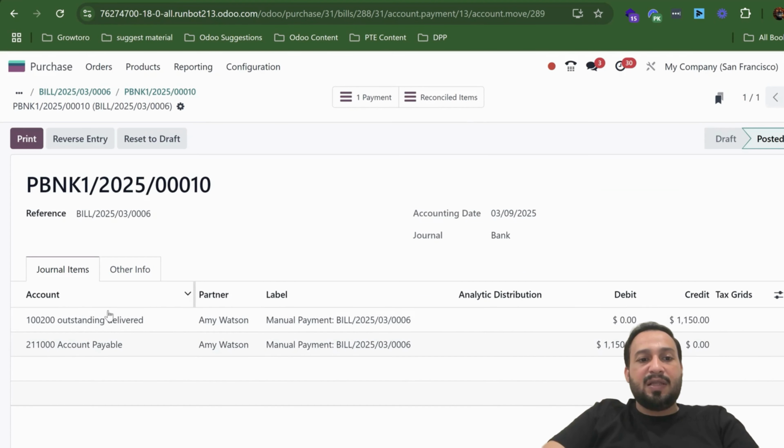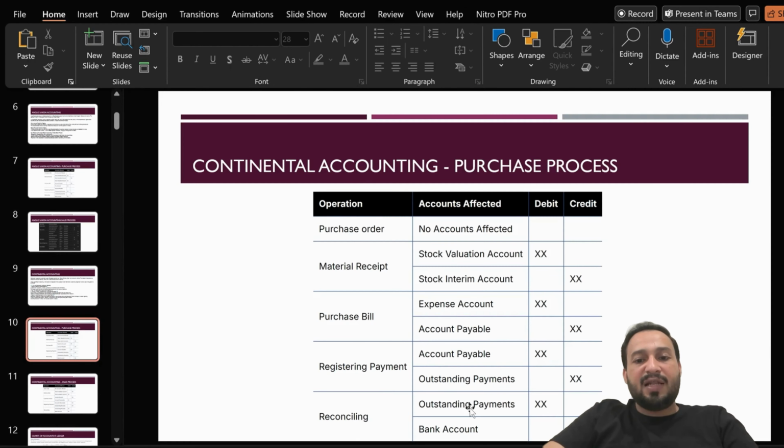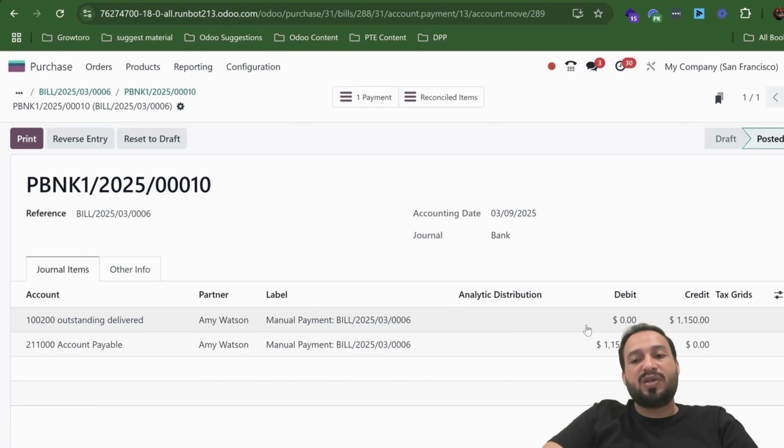After we reconcile our transaction with our bank statement, the outstanding payment account will decrease, and the bank account will increase and show the transaction on the debit side.